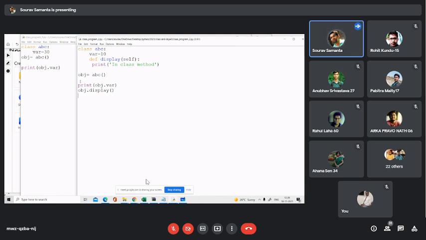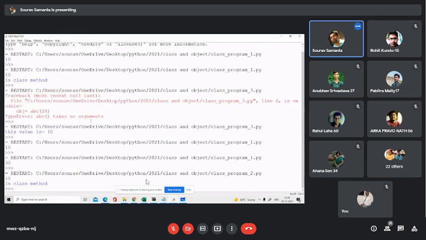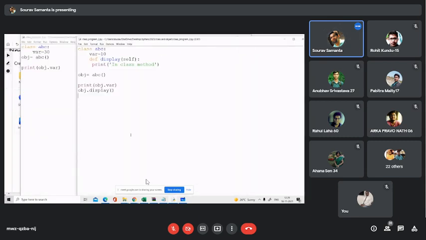Normally, when we use a member function here, we don't use the simple term function, rather we use the term method. So 10 and in class method.